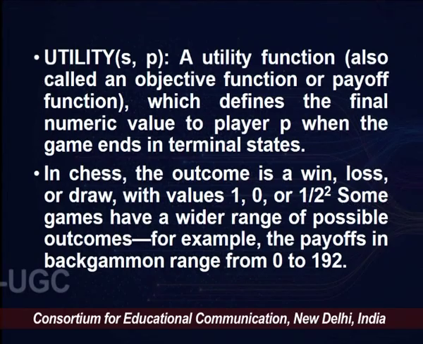Now, when we were talking about min and max, we are going to look at these kinds of games in the form of a tree, which is more commonly known as a game tree. Soon I am going to show a game tree for the tic-tac-toe game, which we also call noughts and crosses. From the initial state, for example, the max player is going to start with the first move. Now max has 9 possible moves, because there are 9 cells in which the max player can put his or her mark.